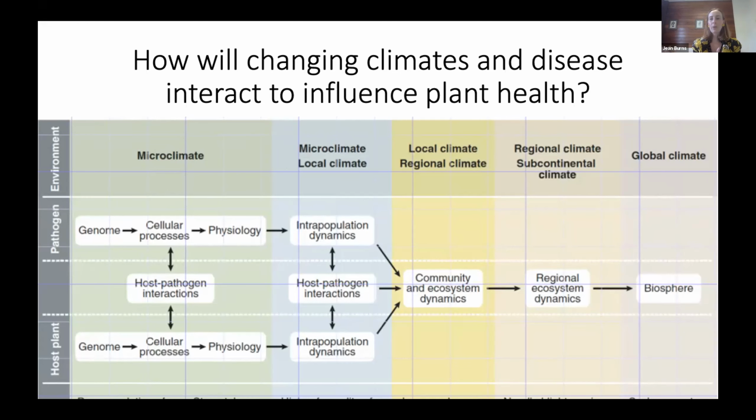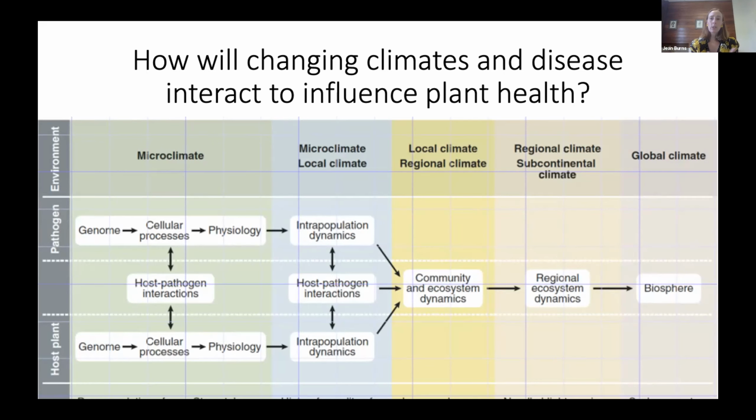And so with increasing drought severity, we can expect that some plants will respond in their physiology in a very adaptive fashion and will be drought tolerant, whereas other plant species may be less drought tolerant. So understanding the basic physiology of plant responses to drought is essential for understanding the effects of shifting climate. But similarly, at larger spatial scales, like the scale we saw in France for Phytophthora cinnamomi, there are regional scales at which shifting climates will change the distribution, abundance of species, and even the severity of disease.